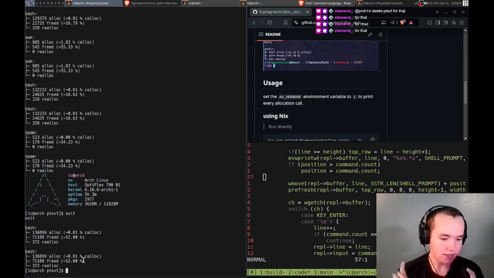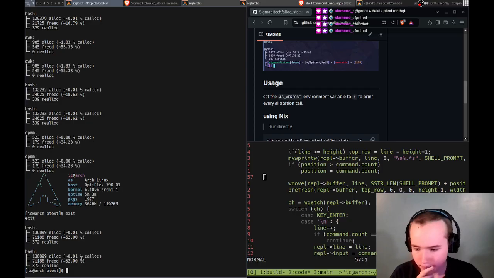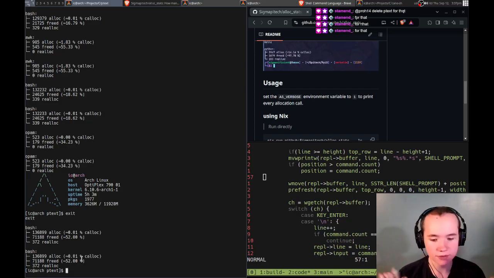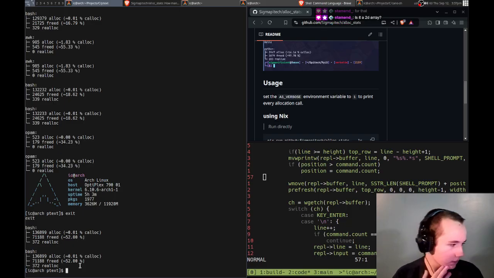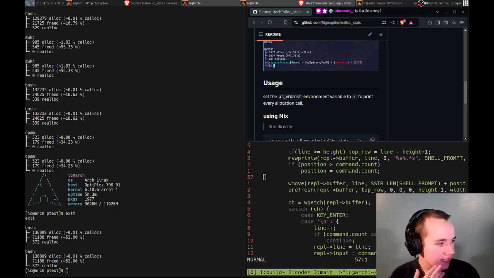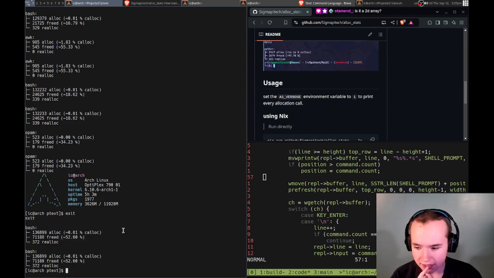Now it's just a single array, and then it stores the lines. There's one array, and that's where the whole buffer is, and it only knows how to format it because the lines are stored as well. Yes, and that's been much more efficient. ptext is a 2D array, but Kano is not. That's not too bad.